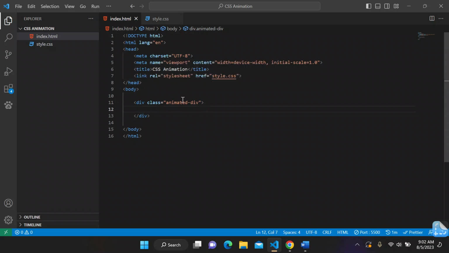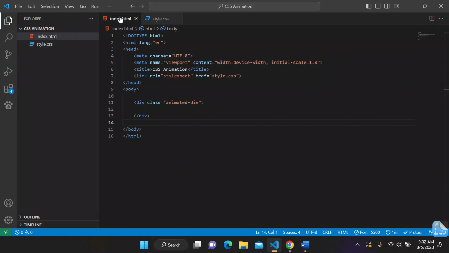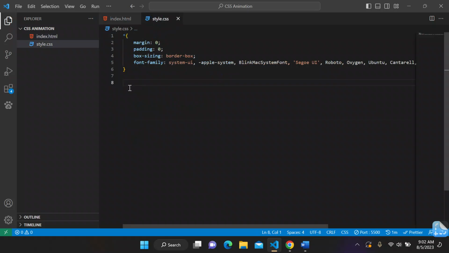Now what I have here is my VS Code, my HTML, and then my CSS file. It has been linked, so we will start right away. First of all, we will be animating the div we have on line 11. This div, that's what we'll be animating. I have already created a style.css file and I've linked it also, as seen on line 7. So immediately we are going to style the div elements we have on our HTML page.